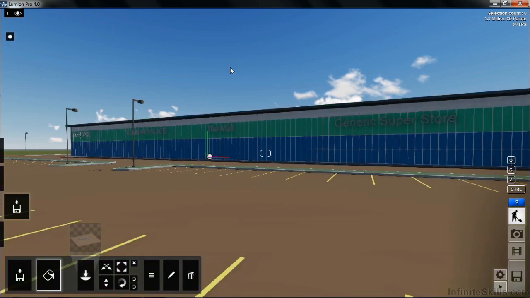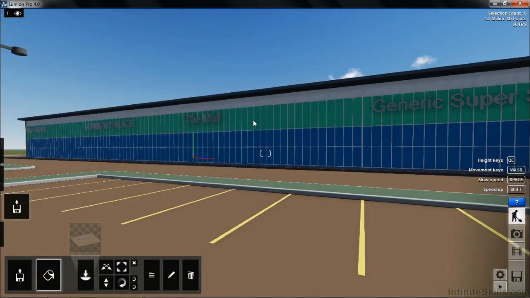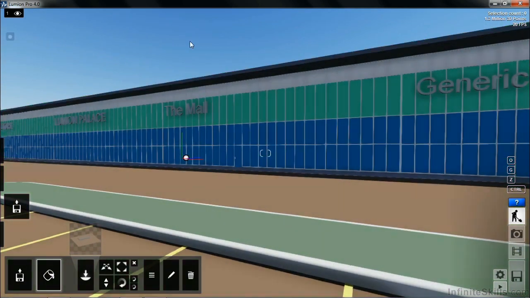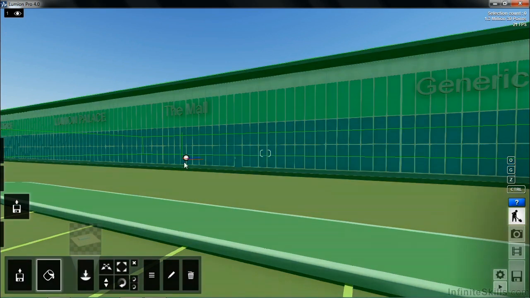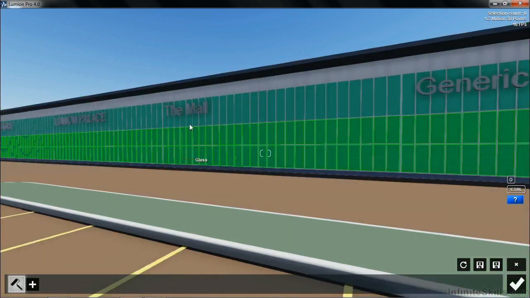Now the next thing I want to do is add a material for each one of these signs so that it glows in the nighttime. To do this, I'm going to zoom in so I can see this lettering a little bit better. It's also going to make it a little easier to pick. I'm going to move down here again to the Edit Materials, click there, move up here to where this white dot is, and I'm just going to click to select this model in general.